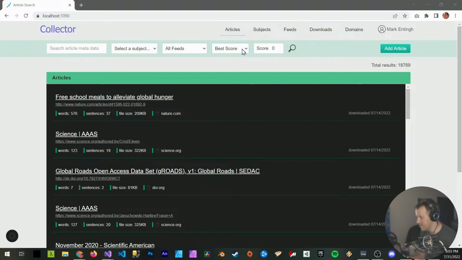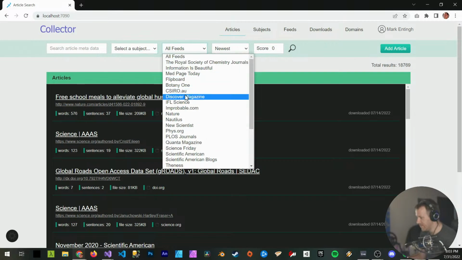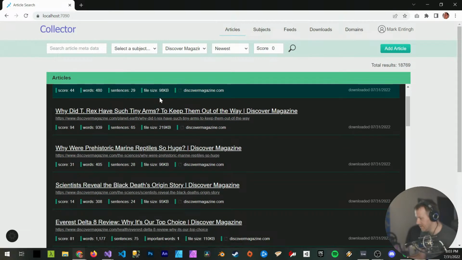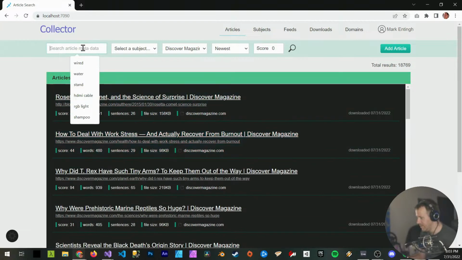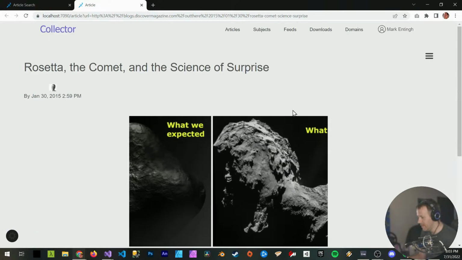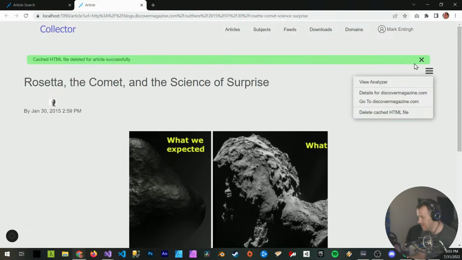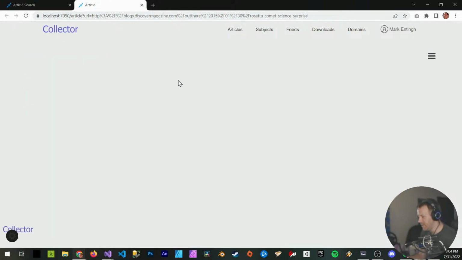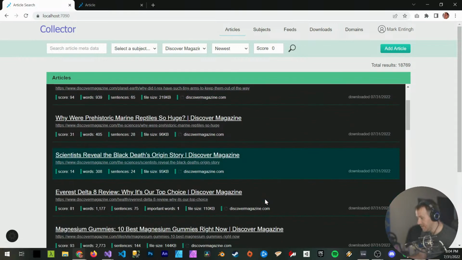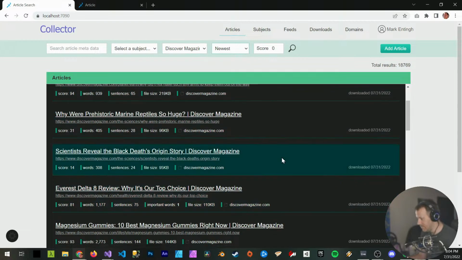Now, let's go to our newest Discovery magazine page. Which one was it? I think it had to do with something. Anyway, let's click on that. Okay. That looks good. No, we were looking at a different page that had many more photos on it. So let's find that one. I don't remember. We'll find it though.